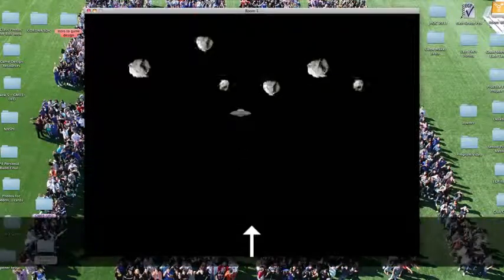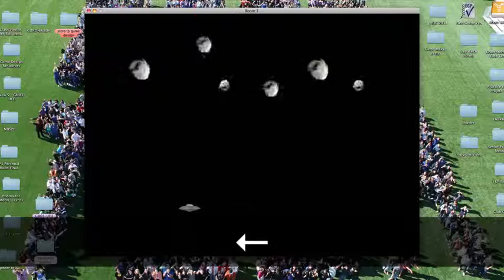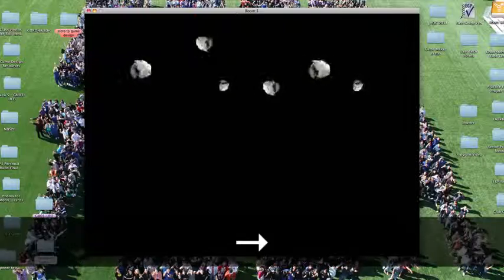If I move up and keep holding it up and then let go, it slows down. That's working. If I go down and let go, it slows. To the right, good. To the left. If I hit the shift key, it stops. The only thing we do have a problem is if I go off the screen, it's gone. I have to hit the other arrow to bring it back.